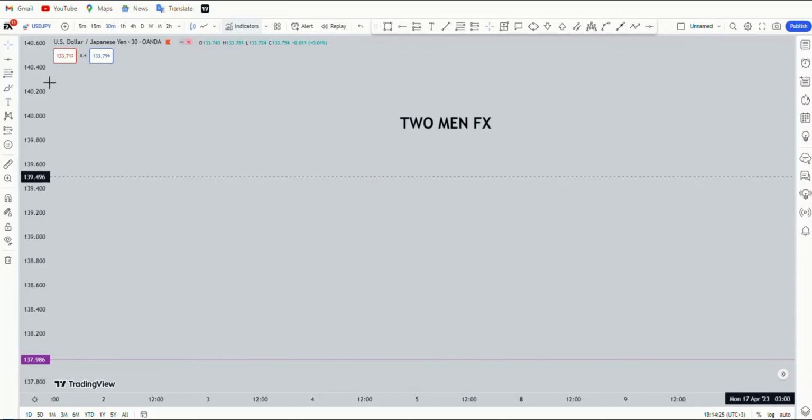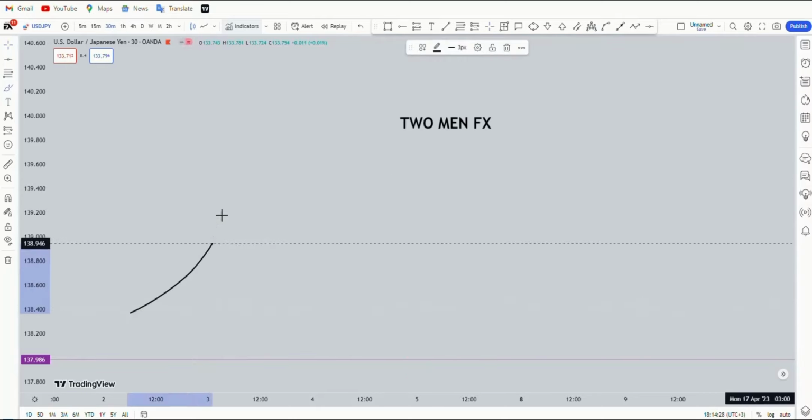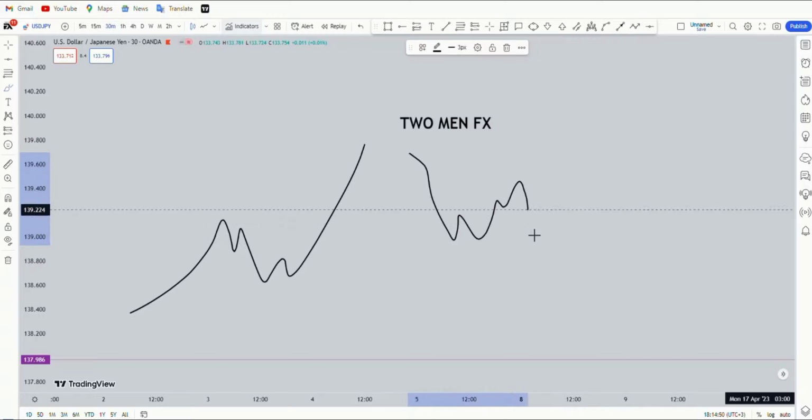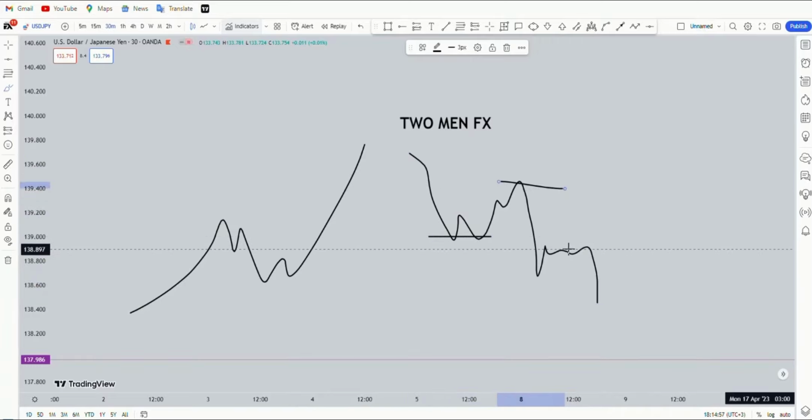Then we got to look at how the market moves. Of course, you know that every impulsive move going up always has a correction before it goes up. And every impulsive move going downwards always has a correction before it goes down. And you know very well that we don't sell here, we sell above. When we are selling, we don't sell below, we sell above. We don't buy above, we buy below.